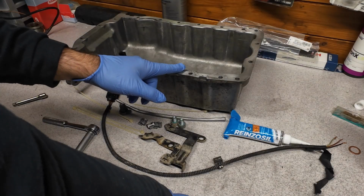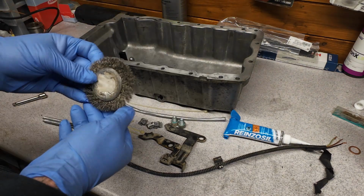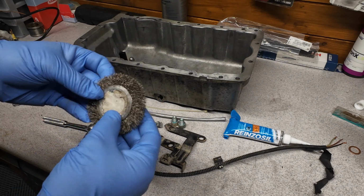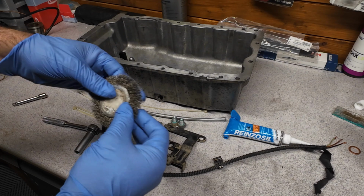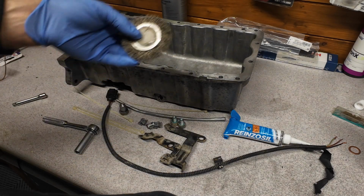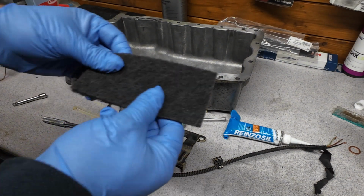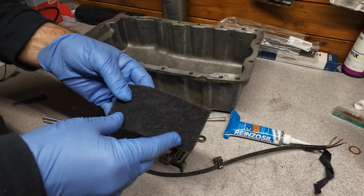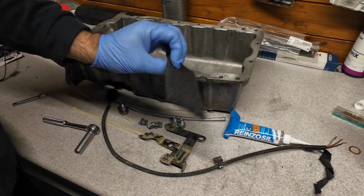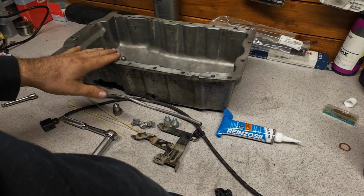You can also use on this a brush like this, but not made out of steel, but a sort of copper alloy which is softer and doesn't mar up this surface. But let me show you what I used actually. I used this Scotch-Brite type of thing to brush off. This is the mechanical part.